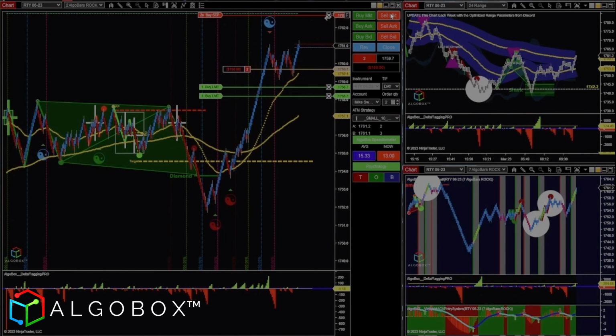This is a point where a lot of traders think, oh my gosh, I just want out. The trade's not working out, whatever the case may be. And for me, I'm like, all right, I can raise my average price. My stop loss is still going to be in the same place. And here's what I mean. Watch when I go ahead and execute this trade.